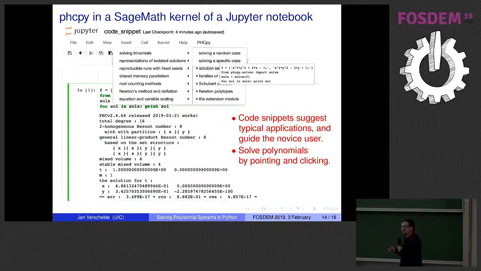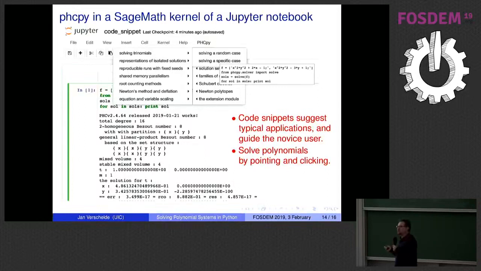What you can do, and this is also important for the user manual, is put representative uses in these menus. So if you want to use the black box solver, that would be recommended if you're the first user, then here is how you can do it. You don't need to type anything, you just navigate the menus. When you click on this coding snippet here, it drops into a cell and you run it. So you can design your user manual just like you would design a menu structure.